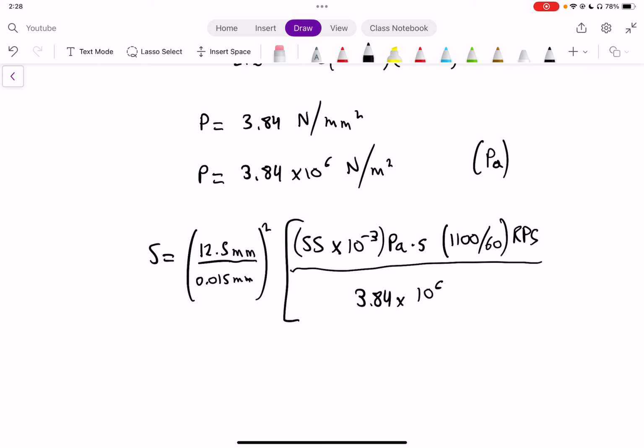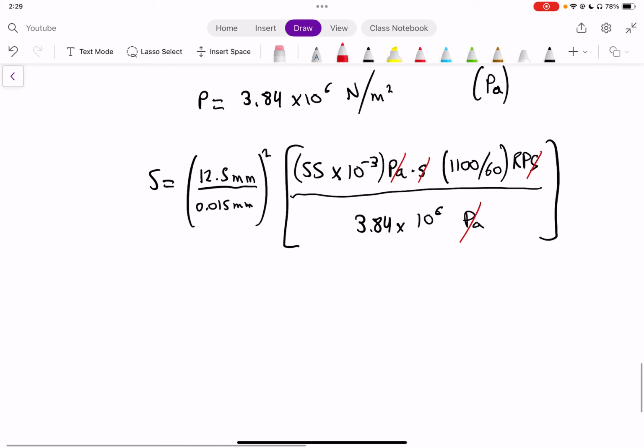And we're going to write it in pascals, since we know that Newton per meter squared is pascals. Okay, and that will allow us to cancel our pascals. So we can close the brackets now, and we can just check that everything essentially cancels in here. Revolutions is not a unit, and then we have Pascal, Pascal, and seconds. Seconds are going to go away, so we're left with a unitless number. And that unitless number, S, is equal to 0.182.